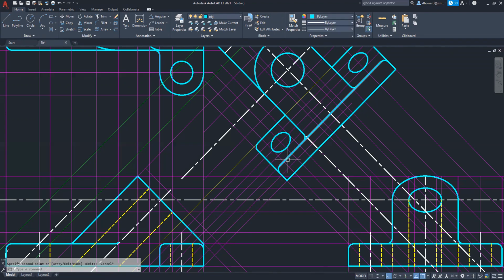So that's the back edge. So if I was going to copy this guy and do him as a hidden line, he would be like this, from here to there. And then he would be hidden. And you would connect it with lines like this. That should be hidden. Sorry.